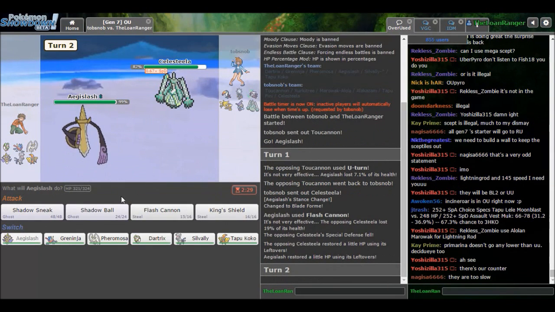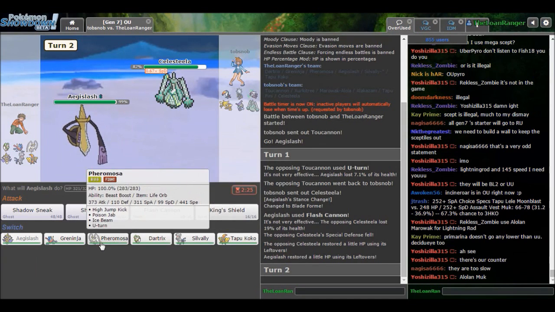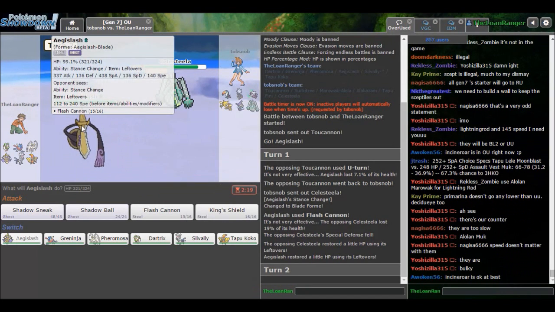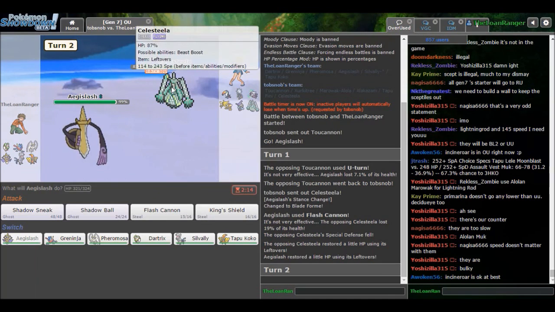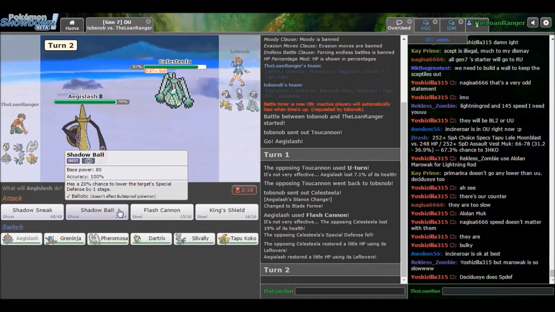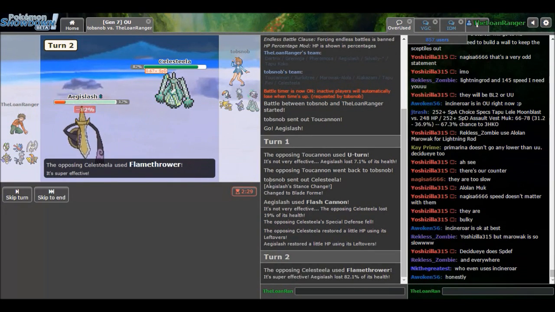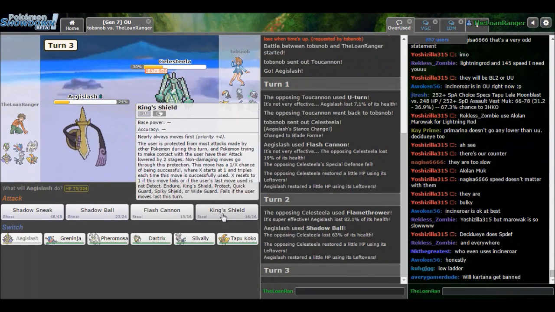And yeah, he goes into Celesteela. We get the Speed drop. That's not really too big of a deal, I don't think. Because we could just stay in with Shadow Ball. I doubt we're faster though, because we are minus speed nature. I kind of just want to Shadow Ball, expecting him to Leech Seed on my switch, but he could also easily just go for Flamethrower. I'm going to do it. Yeah, he just goes right for Flamethrower, but we do tank. He doesn't get the burn, so that's good, and we can take a lot of his health off with that.